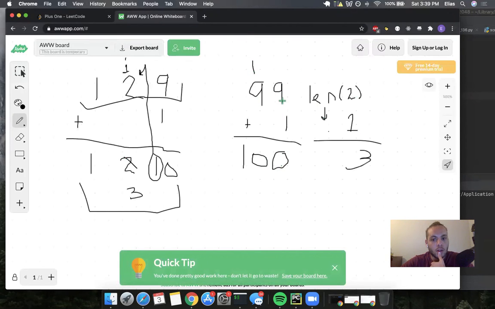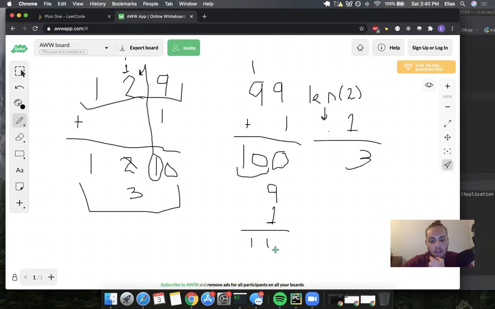We carried the 1 here, so you have 0, carry the 1. And then what happens? We get a 10 in the first spot. Let's look at the number 9 as well. We have 9 plus 1, and that is equal to 10. So we got a 0, and then we carried the 1, and we went from only having a length of 1 right here to having a length of 2.